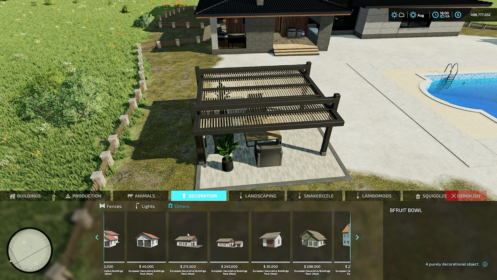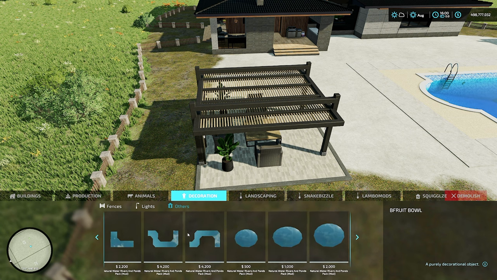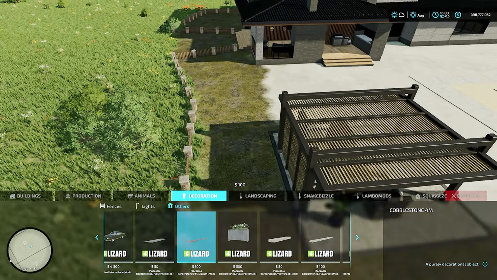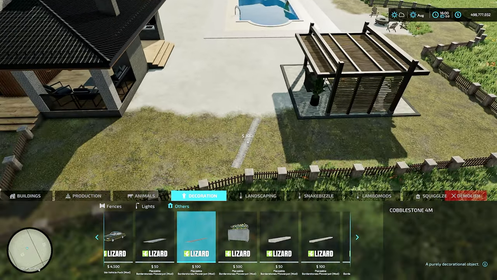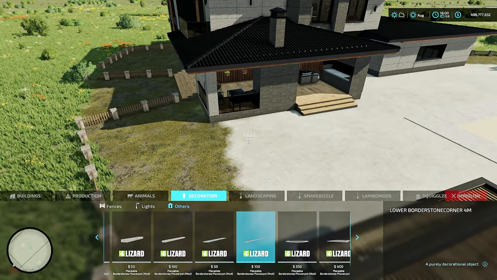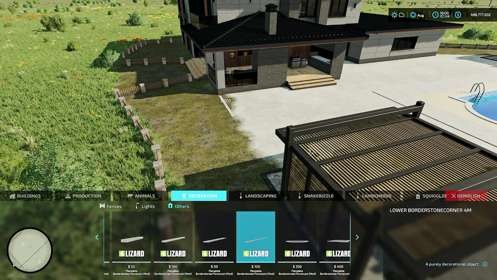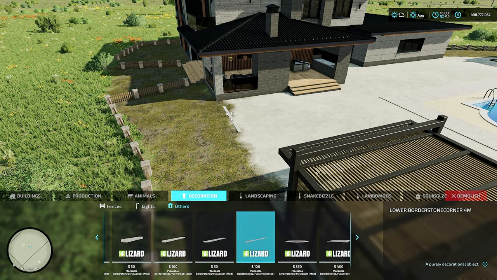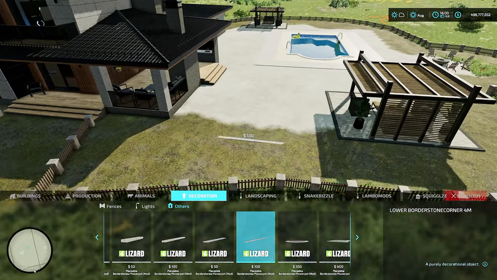It's here, I promise, right here. So there are some cobblestones. They're in 4 meter and 2 meter increments. I think I've actually got some border stones as well that you can put down. Now the thing you've got to realize about these is they have to be on very flat land, or they will go under the map. They will clip.